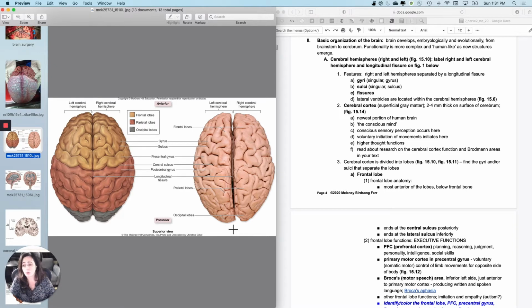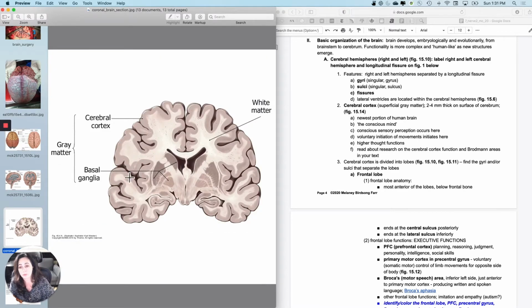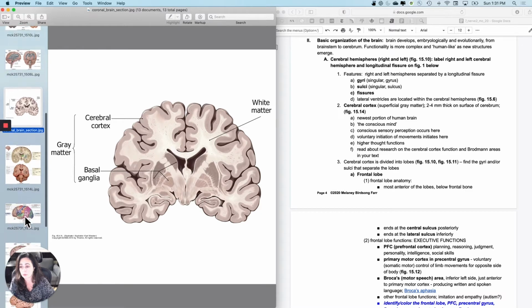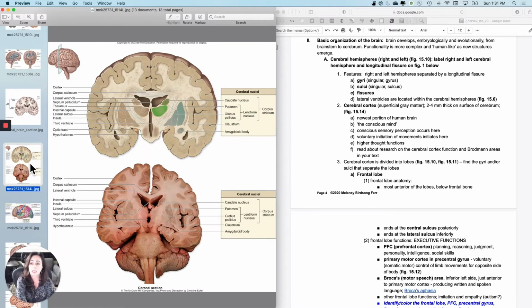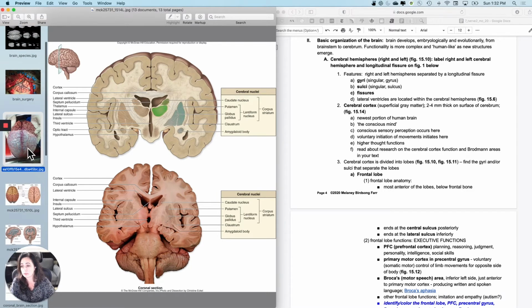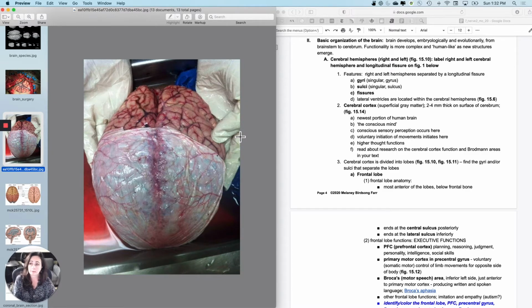Okay, so what is going on with the cerebrum and what is going on with the cerebral cortex? If you ever have a cortex and a medulla, the cortex is the outer portion and the medulla is going to be deeper. This is the gray matter that is superficial on the brain, and it's called the cerebral cortex. It's not very thick. It varies between 2 and 4 millimeters thick, and you can see it in a preserved brain here, and you can see it in a drawing there. That is called the cerebral cortex. And of course, if the brain was still alive, it would be nice and pink.